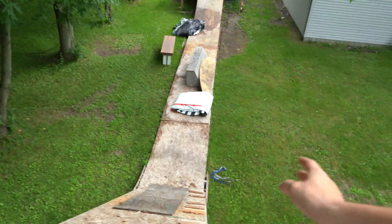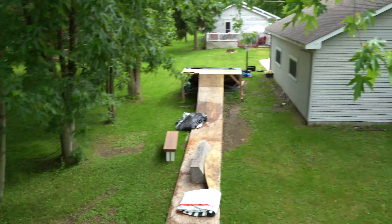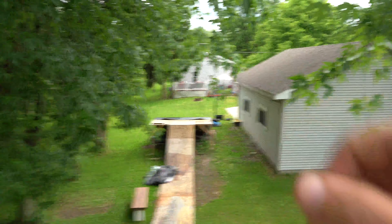Up top here, these are just the tarps that I use. I've kind of been neglecting it, not really taking care of it. I don't ride it too often — I'd ride it a lot more if there was a quarter at the end, but it's just a lot of work to roll all the way into the driveway and then walk all the way back through the grass. This rolling here is 12 feet tall — we built it like a ladder and just laid some plywood over it. From here to the lip is probably close to 50 feet, maybe a little more, so the whole thing from the back end is probably close to 70 feet.